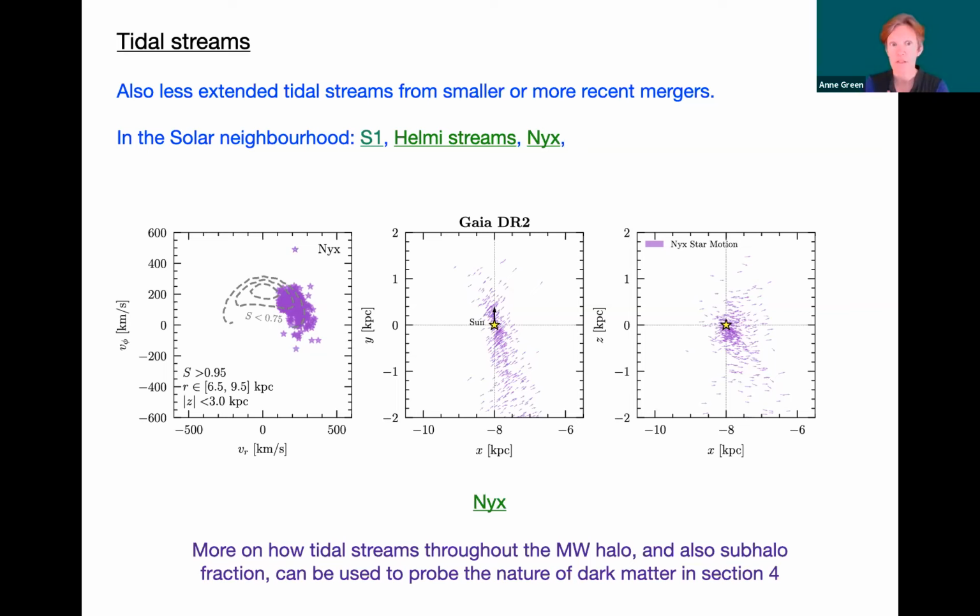You also have some lectures later in the school from Lam Hui, who is going to be looking at what's called fuzzy ultralight dark matter. That's when the dark matter is so light that the corresponding wavelength corresponds to astronomical scales, and hence again you get differences from the things I've told you. So indeed, yes, the nature of dark matter can affect how it's distributed, and people have done simulations about it, and we'll be telling you more about that later on.